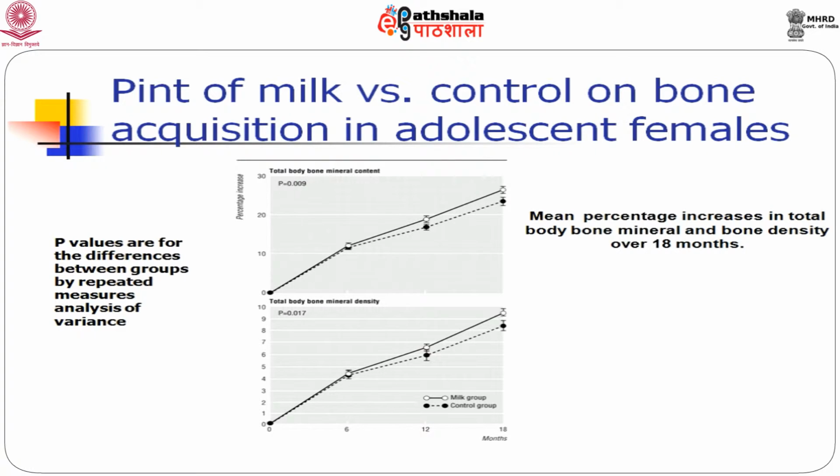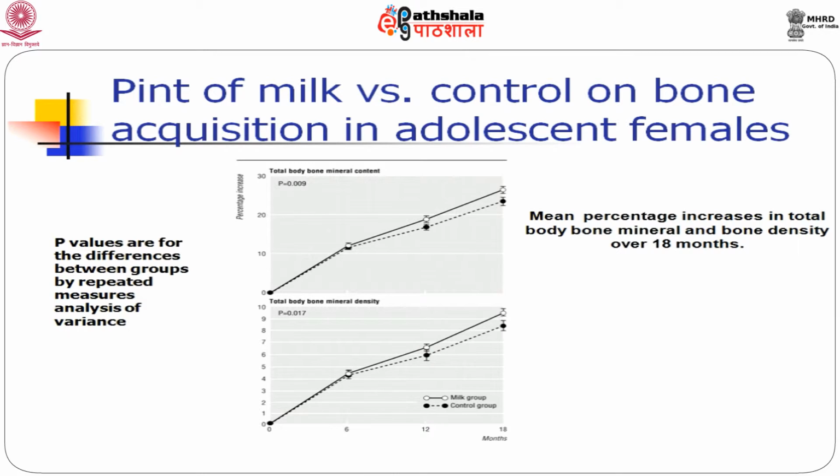So, this is the control who are not given any particular medicine, or not given milk, I should say rather, and another group who are not given any particular medicine and given only some amount of milk every day. So, this is again the mean response, mean percentage increase. The first graph gives the total body bone mineral content. That means, per unit length of bone, the mass of mineral available. So, that is measured for a group of adolescent females, and the average mass is plotted over different months, starting from baseline to 6 months, then 12 months, then 18 months. So, equal intervals of time.